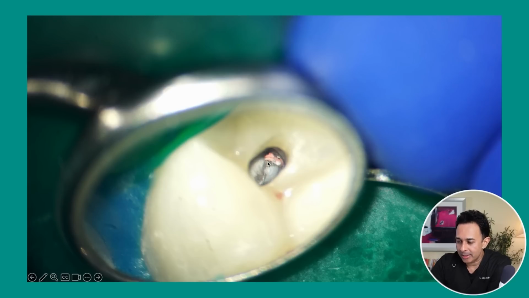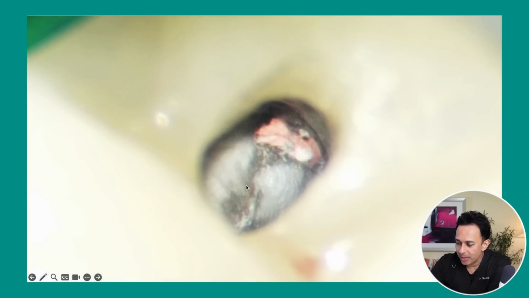And once I do that, I find that I can easily see the color differentiation between the MB1 that you see there, then the whitish dentine on either side, and between this whitish dentine on either side, I see this dark area with a white line between. So it gives me a clue to look for the MB2 along this area. So let me blow it up for you so you can see there. That's the white lines on either side. That's the MB1. And then I need to look for the MB2 or the MB3 for that matter along this line. Okay, that's how etching really helps to highlight or make this area a little more clear.